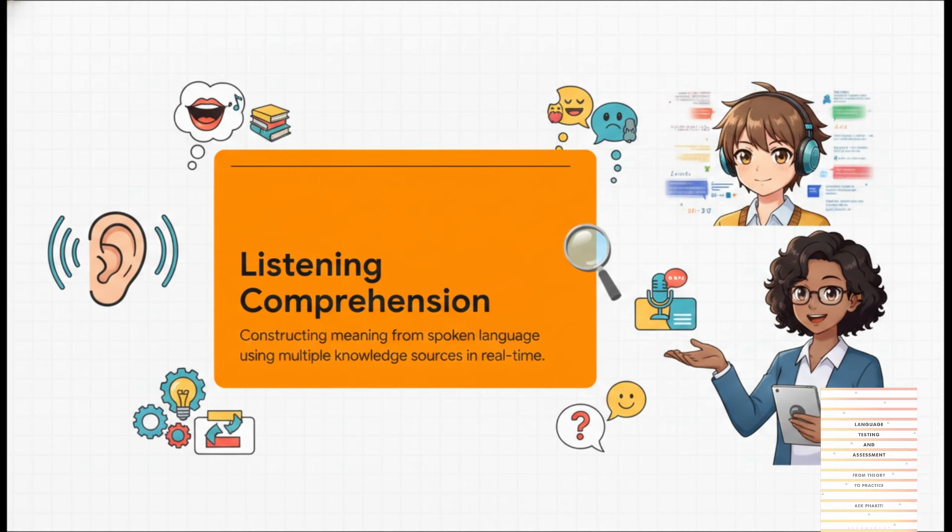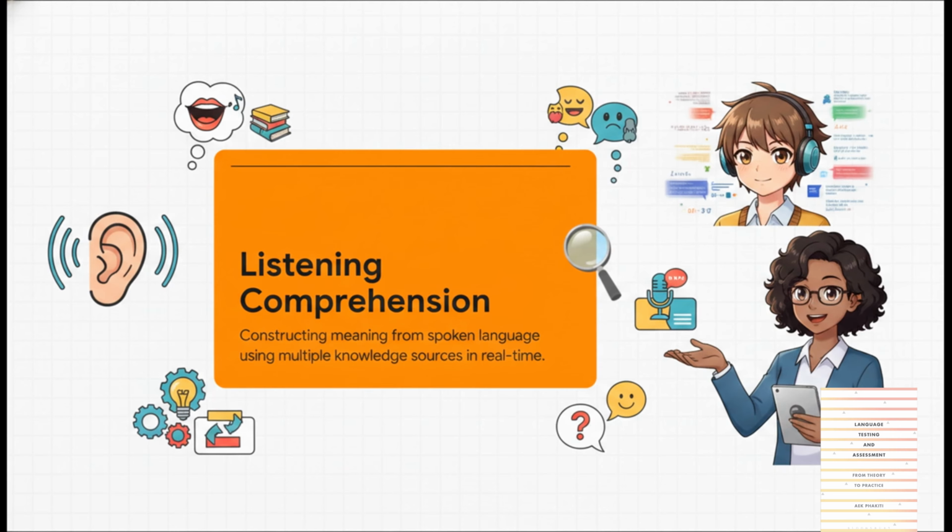Right, and that creates a major tension for construct validity. If a student fails a listening item simply because they didn't know one specific obscure vocabulary word in the audio, well, did we actually test their listening skill, or did we accidentally just test their lexicon? We have to be incredibly careful. Oh, for sure. And don't forget pragmatic knowledge. They have to understand the social context, too.